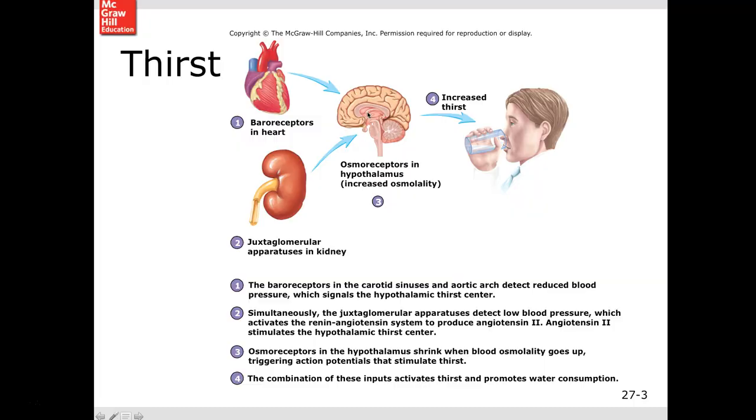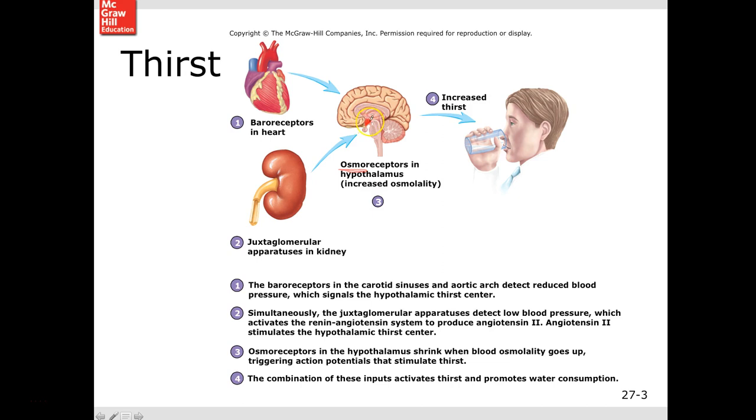I just wanted to kind of wave in there. I don't know if you guys can see my mouse, so I'm just going to color this in. Your hypothalamus is right over here. I'm going to color it in red. Our hypothalamus is going to be the area where we have our osmoreceptors, okay, osmo for osmolality, right, which are going to be triggered, and we want to increase osmolality.